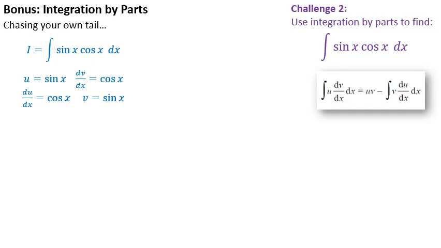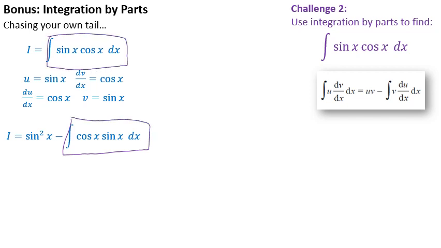We can pull the formula out of the formula book and substitute the terms in, and this is what we get. And almost straight away, something jumps out at us. We've got here cos x times sine x, which is exactly the integral we were trying to get in the first place. So we don't even need to apply integration by parts a second time. We just need to notice that if we apply integration by parts, we get a result which depends upon itself.